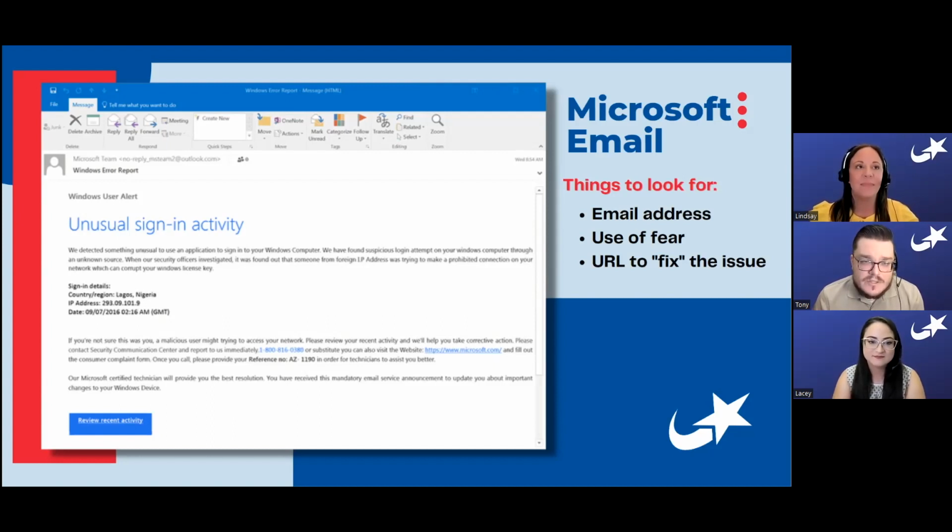Some things we've noticed that have been pretty common is trying to throw things in there that are legitimate to make the email seem more legitimate. So the hyperlink there that says Microsoft.com could lead somewhere else, but it looks like legitimately Microsoft's email. And then the newest thing has been including reference numbers. So you see there, it's got a reference number that means nothing, but it makes it feel a little bit more legitimate that Microsoft's actually reaching out to you and giving you some sort of reference number. And typically that's not the case. So again, another one where you'd want to visit Microsoft directly. You probably already have an account with Microsoft. They're usually not sending these type of alerts.